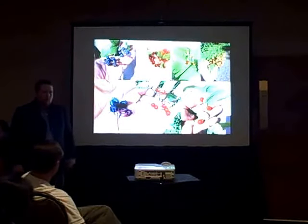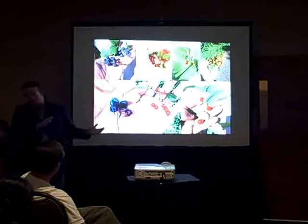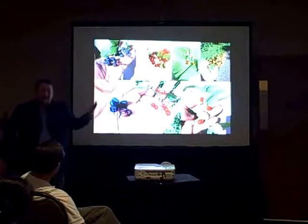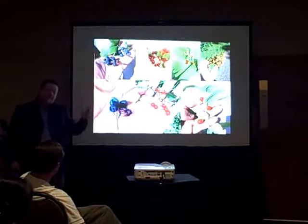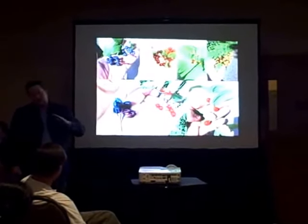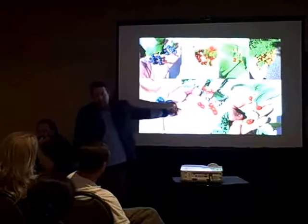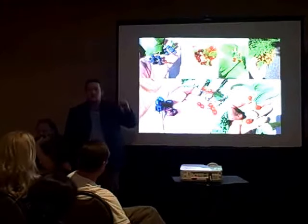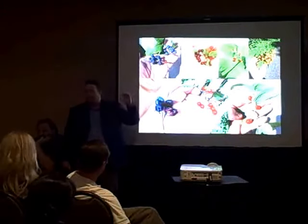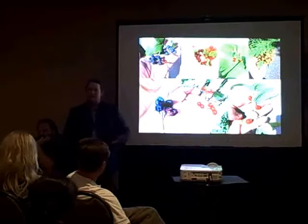So I've tried to read all the wild plant books from every region of the world, if I can find them. Once you know families, there's families that are safe, and there's families that are dangerous. So, like, if you talk about Ribes, which is the gooseberry genus, to my knowledge, there's no poisonous gooseberries. So if I see a gooseberry, I know I can eat that. If you talk about milkweeds, most of them are poisonous. So I'm not gonna mess with those. That's a milkweed species. I'm not gonna try that.